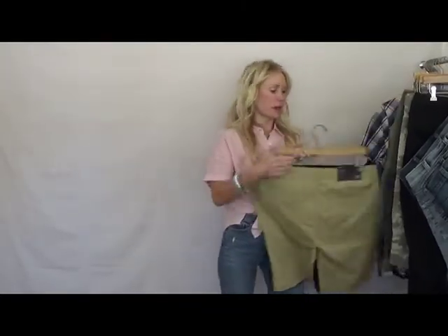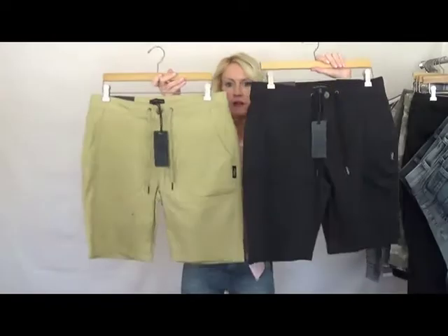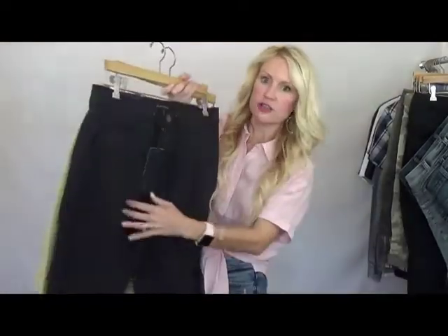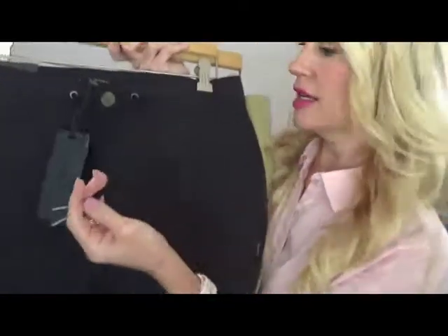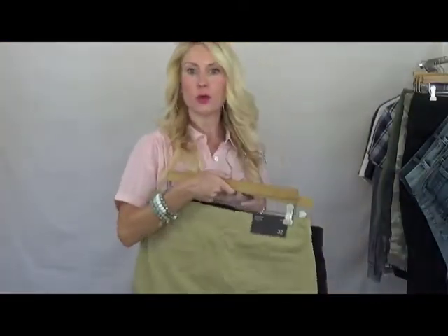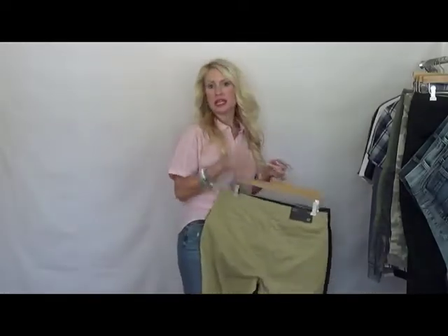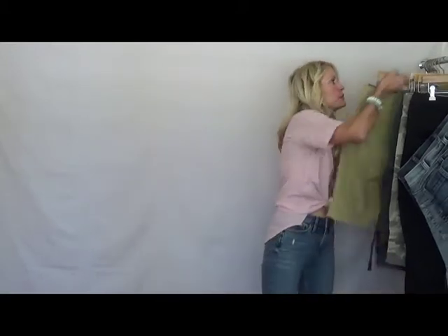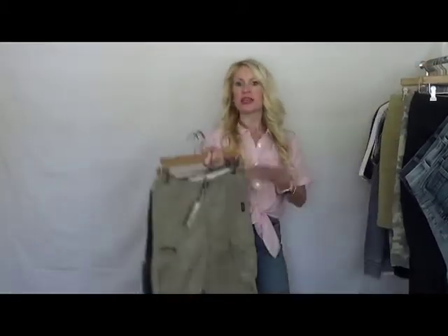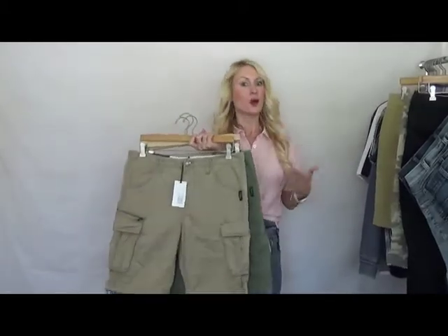Then we go into your shorts. The first one is our Chino Bermuda, offered in khaki and in black. We do drawstrings in the front, which is a nice little detail. Style number is 4103. All of our men's shorts are going to be 9-inch length — that perfect length right above the knee. Our samples differ a little in length, but all production will be that perfect 9-inch.